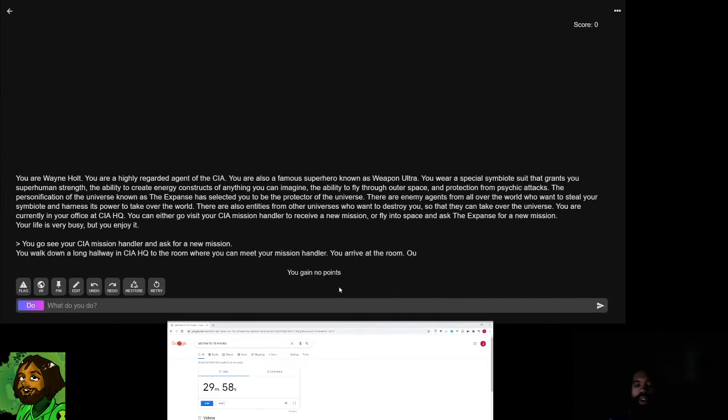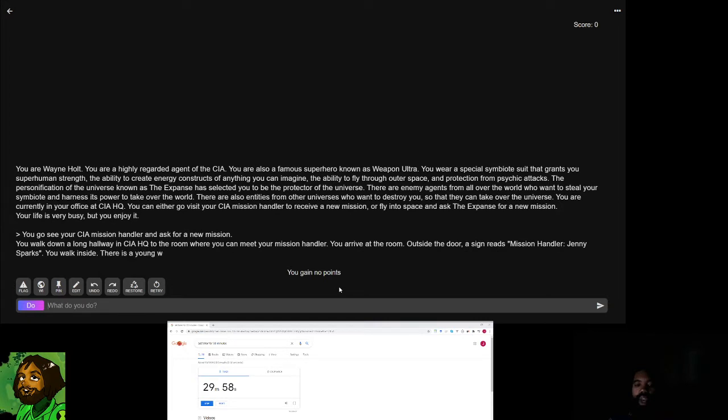You walk down a long hallway in CIA HQ to a room where you can meet your mission handler. You arrive at the room. Outside the door, a sign reads, Mission Handler, Jenny Sparks. You walk inside. There's a young woman wearing a black business suit sitting at a desk.